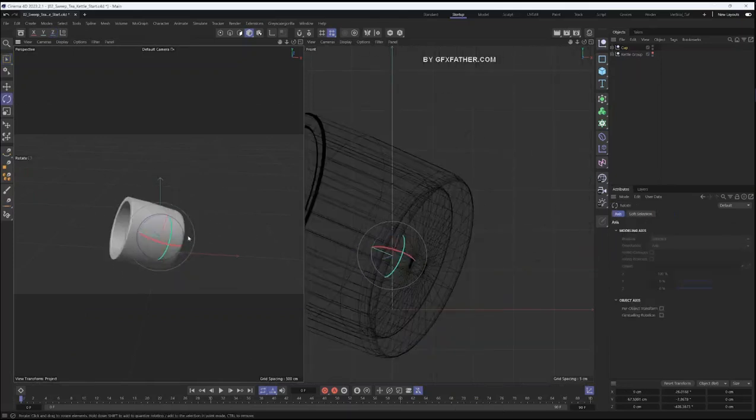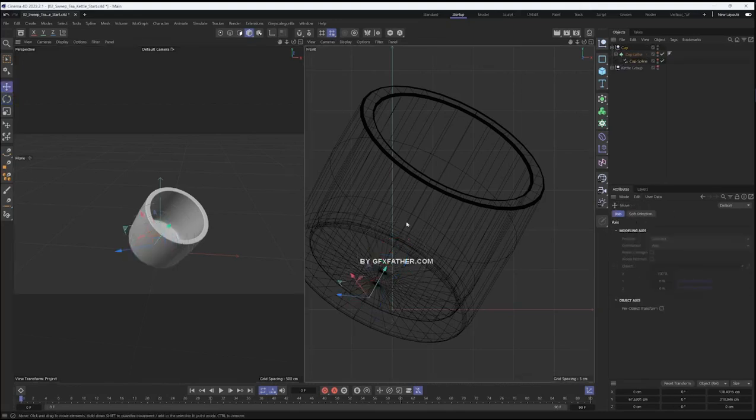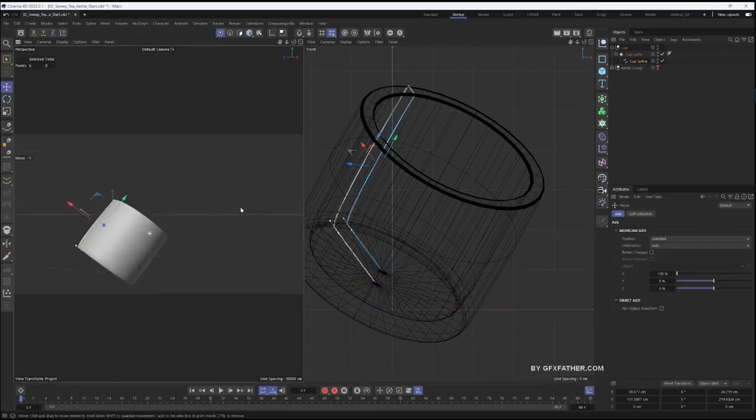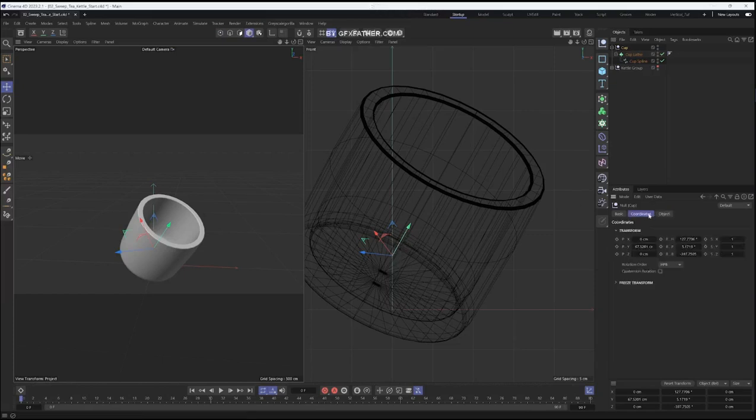Because if you were to rotate this all willy-nilly, and then you want to adjust this spline here and go to point mode, you can see how confusing it will be to try to adjust these spline points. So that's also why I place the object into a null, because if we need to get back to the original position, I'm going to first make sure I'm in model mode. So I see my off-kilter axis here, and you can also see the coordinates are all out of whack. We got all these rotation values.